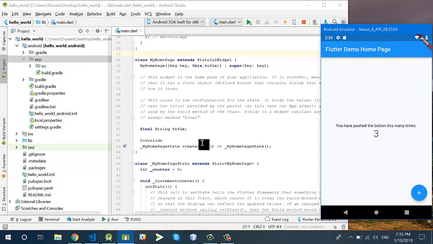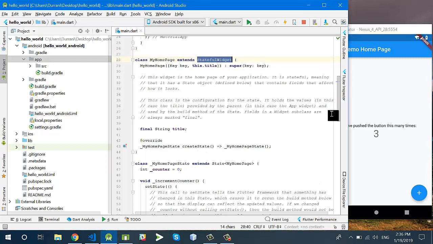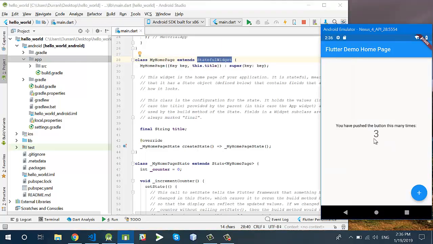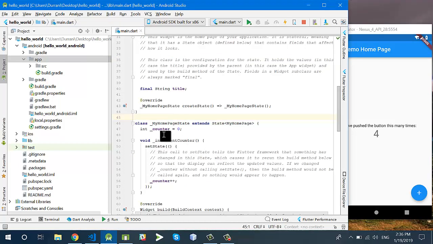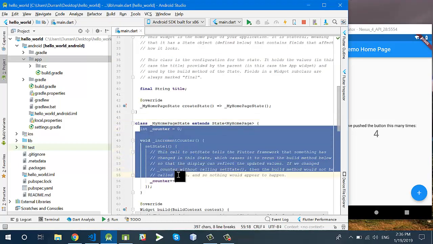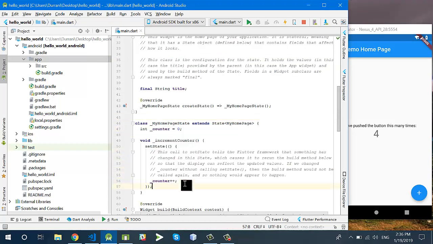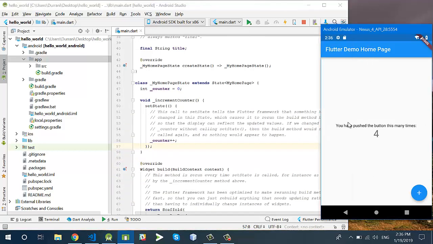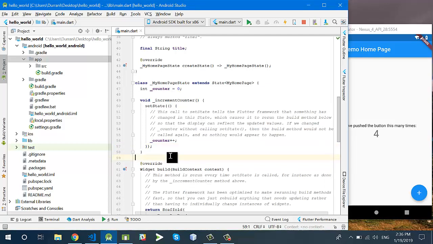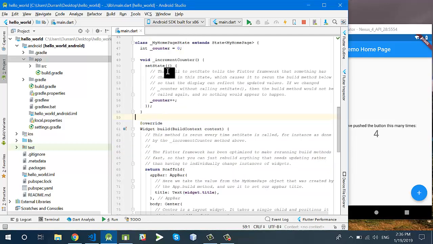Because this is the stateful widget, and I told you that whenever a widget changes its state, it is called a stateful widget. So the whole screen is a stateless widget, but inside this stateless widget we have a stateful widget, which is a single screen inside a stateless widget.